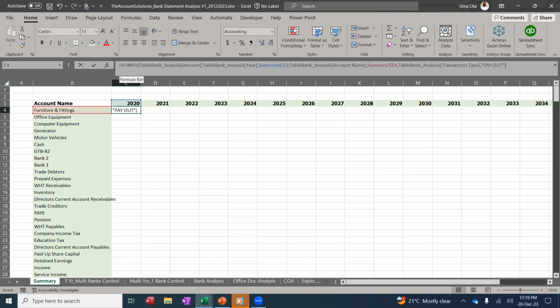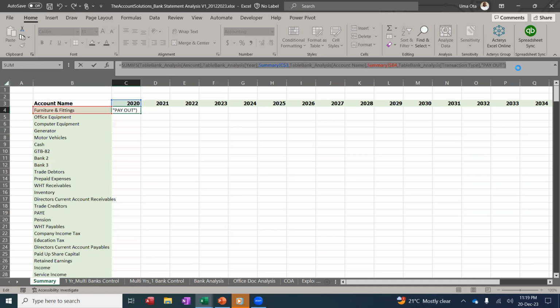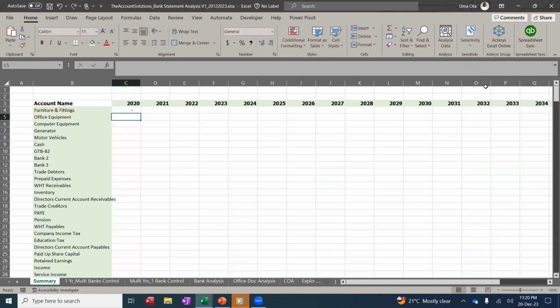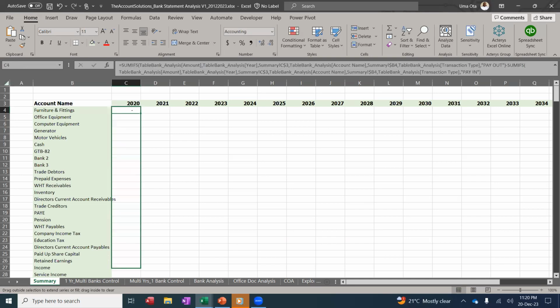I'm going to copy all this here and minus this, pay in. What it means is that for every credit item like sales, creditors, it will be negative, and for every debit item like payment, assets, it will be positive. So I'll drag this way down.